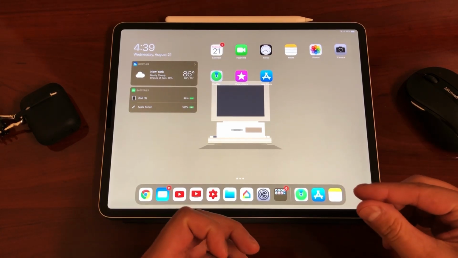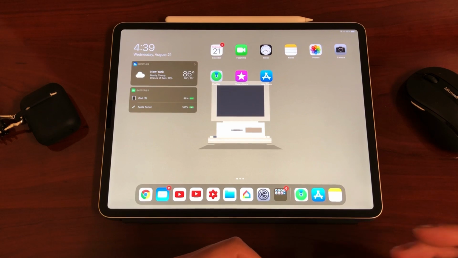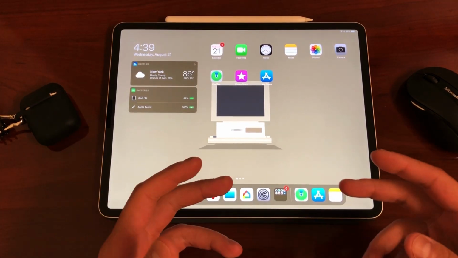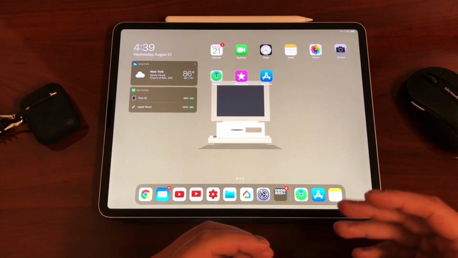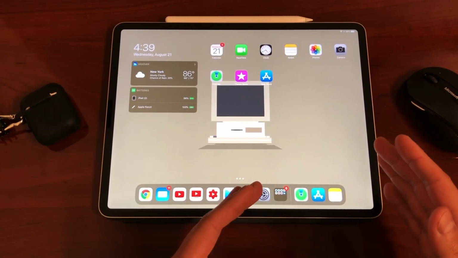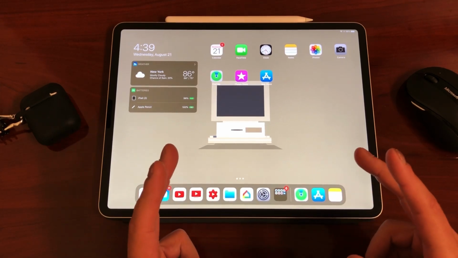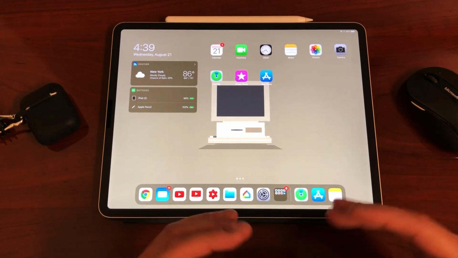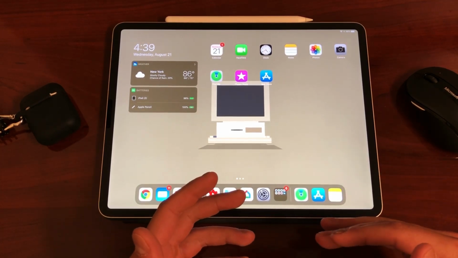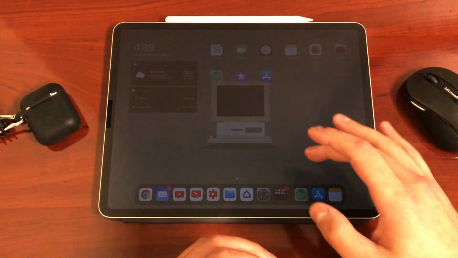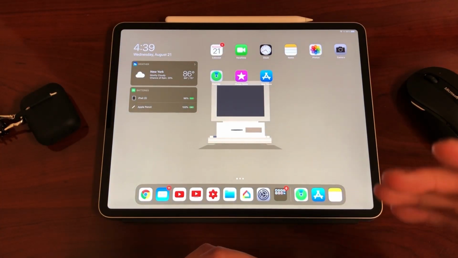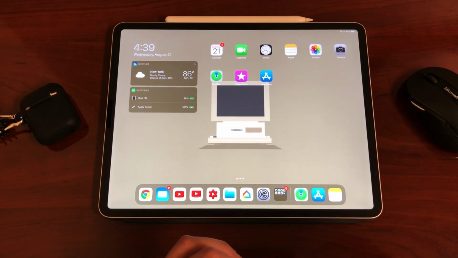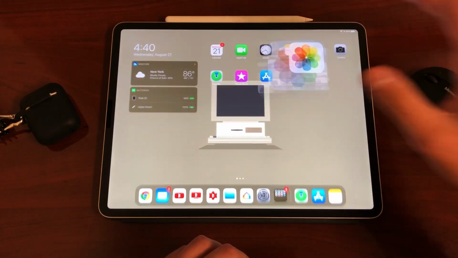There's a couple visual things, but again, you're going to dig deep into the settings and dig deep into some of these Apple applications in order to really see what they've changed. From my understanding, from Beta 6 to Beta 7, there were 31 glitches or things that weren't working how Apple wants them to work, and now they were able to fix 9 of those things. We're going to go over 8 of them because those are the ones that I could physically and visually see and notice, and I don't really know what that 9th one is, but let's get right into it.